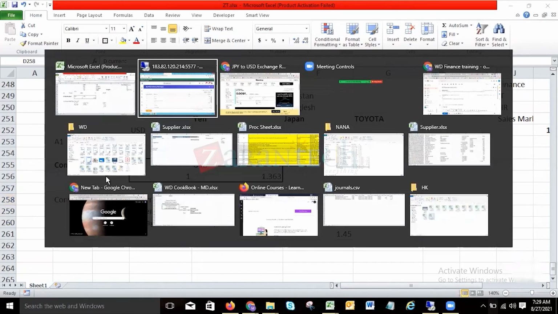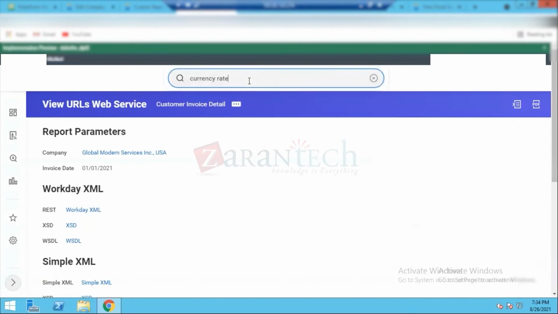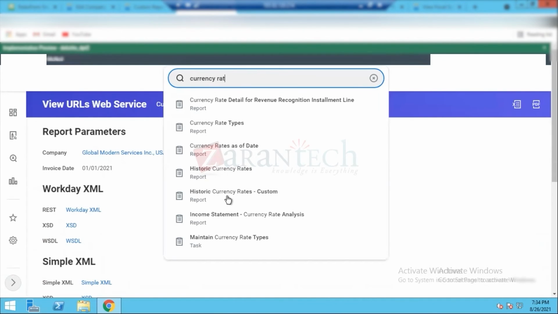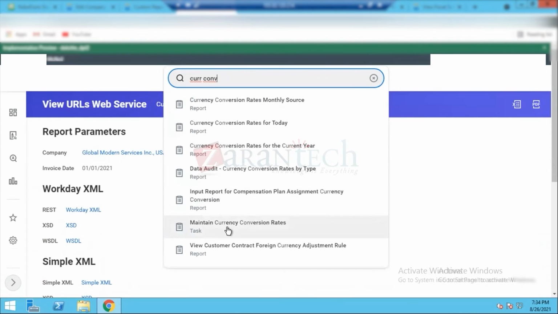Secondly, go into the rate. Conversion, maintain currency conversion rates.